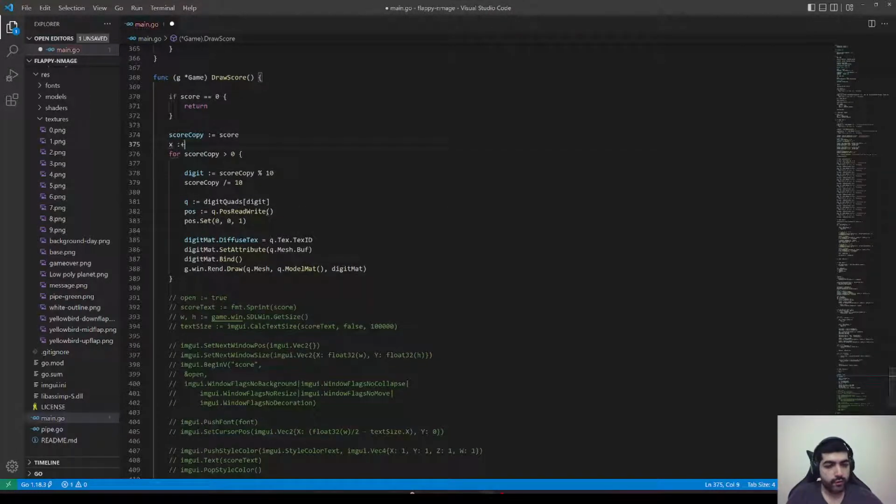So let's do x offsets. Oh, x offsets. Sorry, 0. This one, yeah.